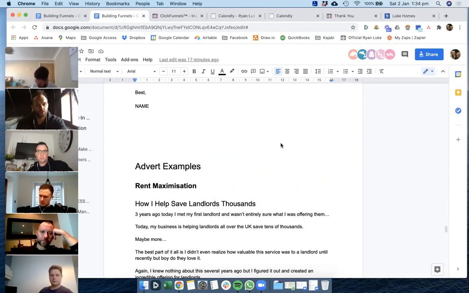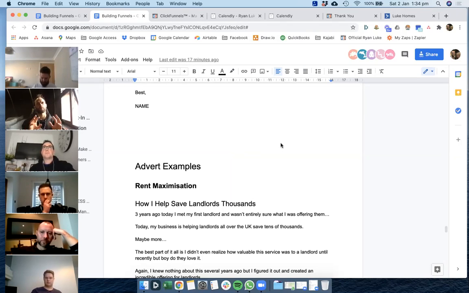advertising at this stage is all about selling the click. You want to try and marry it up to what's behind the funnel, but it's about selling the click. So you just want somebody to be scrolling, especially if we're doing sponsored ads, and the advert stops them, and then they want to click to find out more.